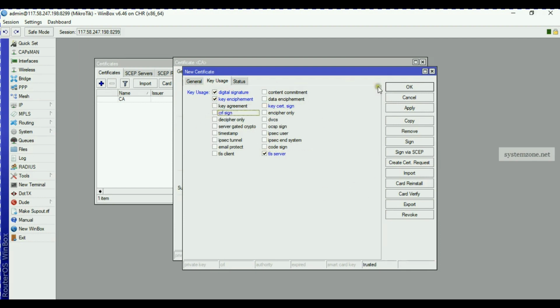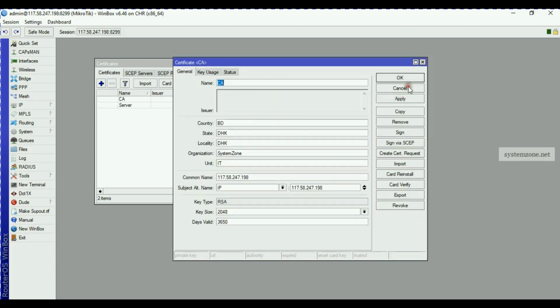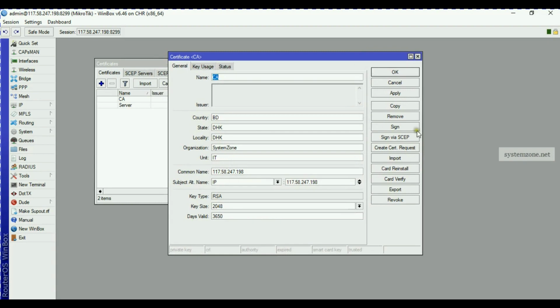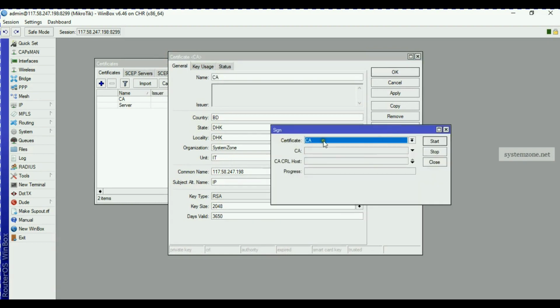Okay, now apply. Now we will sign our CA certificate, so click on Sign and choose the CA certificate and put your WAN IP address in the CA CRL host input box.